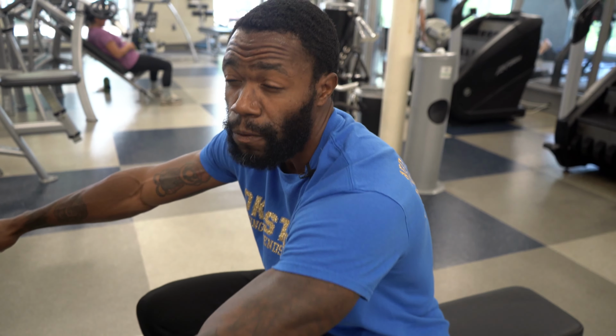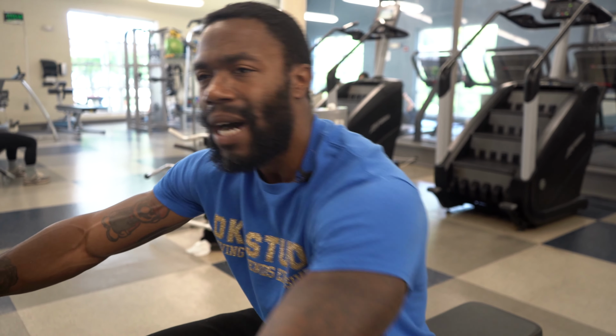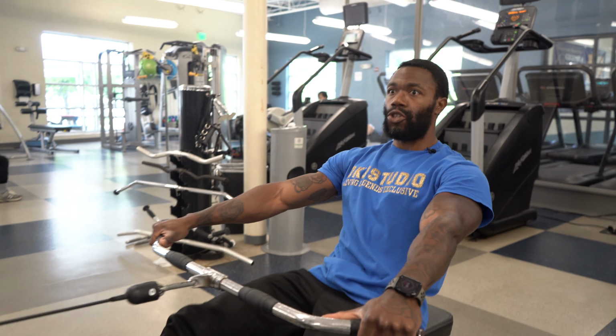Last set, I do want you to focus on increasing the weight. Increase the weight on the last set. The first two in this particular program, in this particular training session, you don't really have to worry about changing the weight, but the last one, for sure.